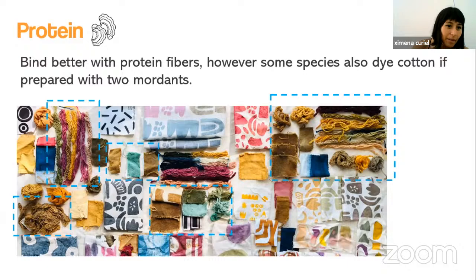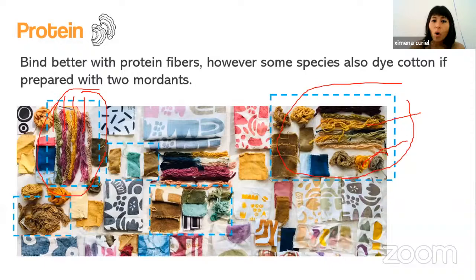These samples are obtained with Hapalopilus sanguineus, and the purples are from Hypomyces lactifluorum, also called the lobster mushroom. These samples are from Hapalopilus as well, and horseshoe mushroom. These ones are from, it's not a mushroom, it's a fungus that grows on trees. It's called Fomitopsis. And these ones are also Hapalopilus blended with iron and copper to create that brownish color. I have the samples here, so I will show them in a while.